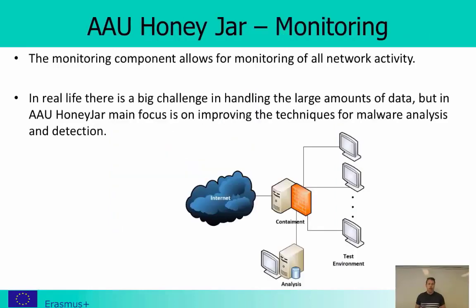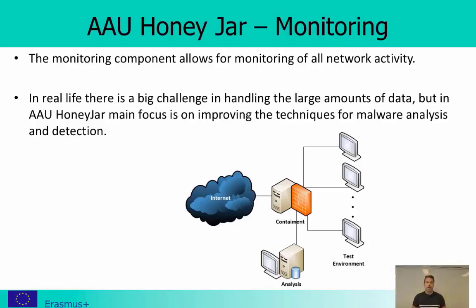For the monitoring part, we are able to monitor all the network activity. Here we have a challenge in real life, because if we are working on a real interface, let's say a 10 gigabit interface or even 4 times 10 gigabit, then it's really a lot of data to work on. Even though when we study the network traffic we don't need all the payload information, we still have to process and remove the information that we don't need. So there is a big challenge in handling the large amount of data.